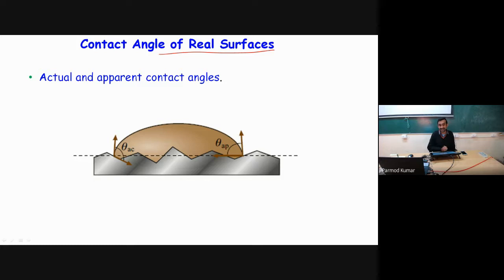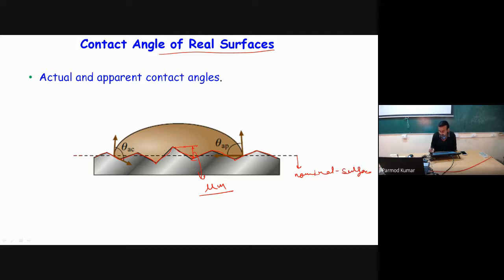As I told you, we will not always have a perfectly smooth surface. So we will have some surface irregularities over here. You can see that we have an irregular surface. When the liquid rests on the irregular surface, these surface perturbations will be of very small size, say micrometer size. On the micrometer scale, we will not be able to see these small perturbations. So this dashed line, whatever I have drawn over here, will appear like a nominal surface.